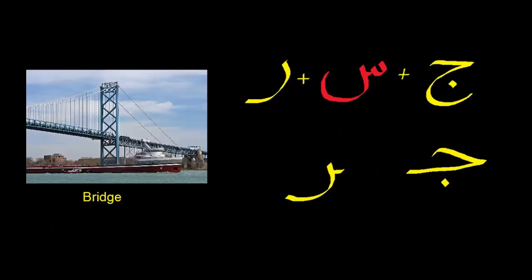Let's look at an example with the seen in the middle of a word. The word here is bridge. In Arabic, that's jisr. Jisr, jim, seen, and ra. Jim and ra I've written out. Let's see how the seen is written in the middle of a word. We begin with our connector line, go up, back down, back up, back down, back up. There we have our 3 teeth, and we connected it. And now we have jisr. That's how the seen is written in the middle of a word.